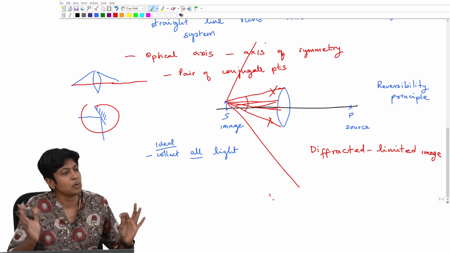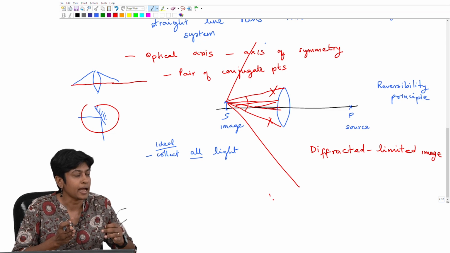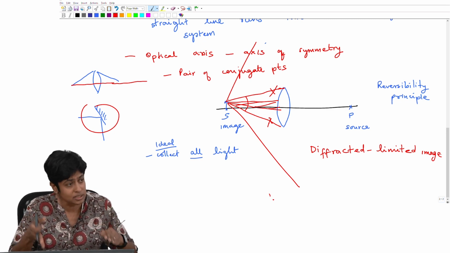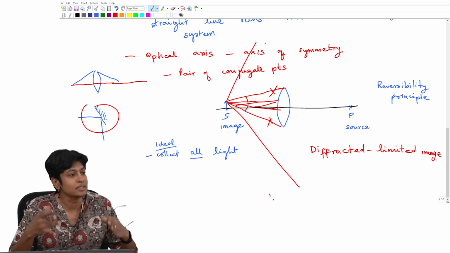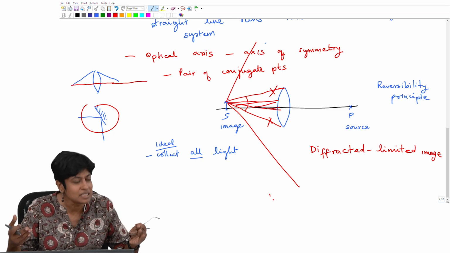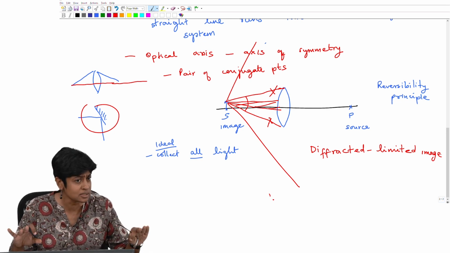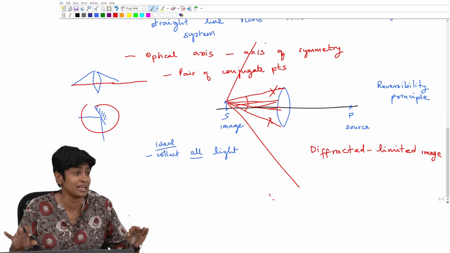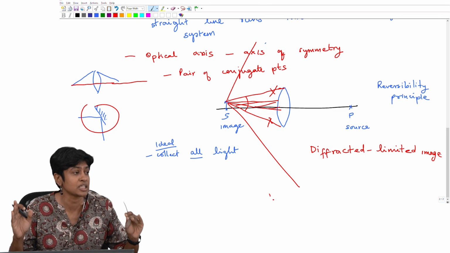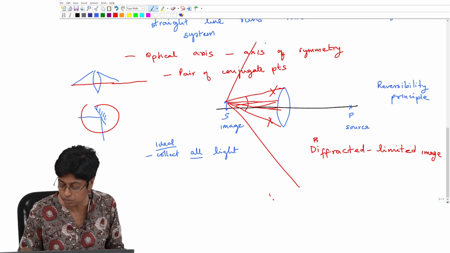The amount that you collect is limited, and we won't go into the details of that process in this course, but it's limited by a phenomenon called diffraction. That's why the best image you can get, if there's nothing else wrong with your optical system, if your lenses are perfect, your mirrors are perfect, everything is in exact place where it should be, then you have a diffraction limited system. So that's the best you can do.